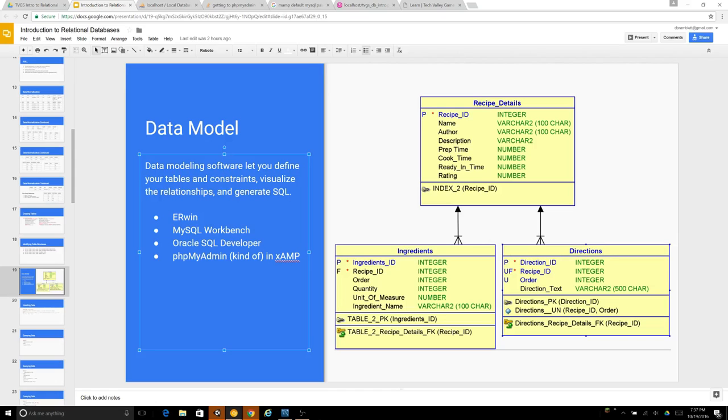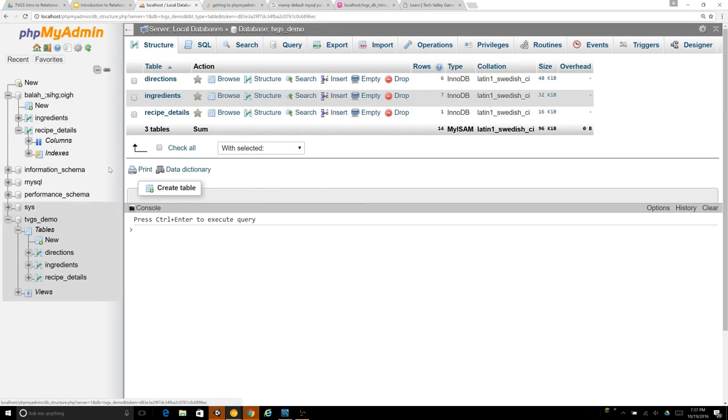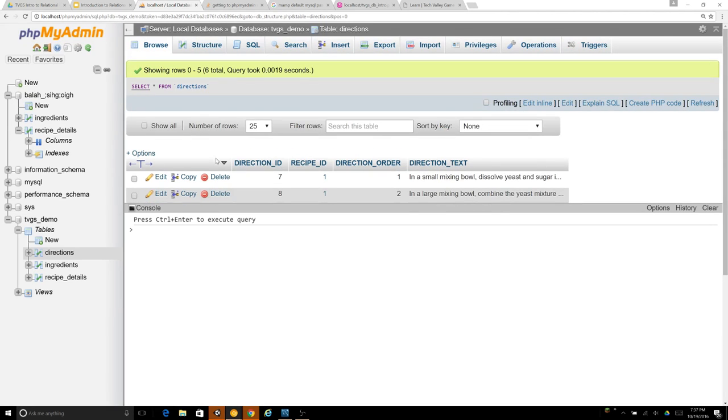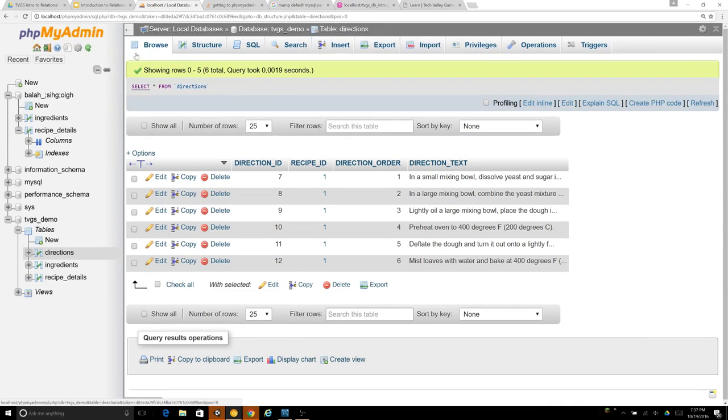phpMyAdmin kind of has this capability as well. If you are in your database and you go to tables, there is somewhere, I'll find it later, that lets you look at data in a relationship. So what it's going to do is draw your tables out there, but I don't remember exactly where it is right off the top of my head.